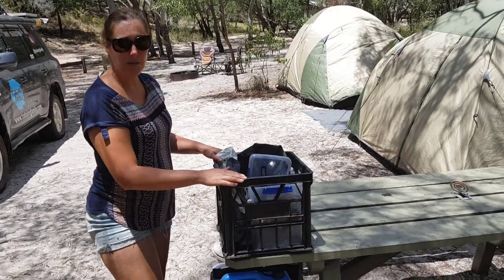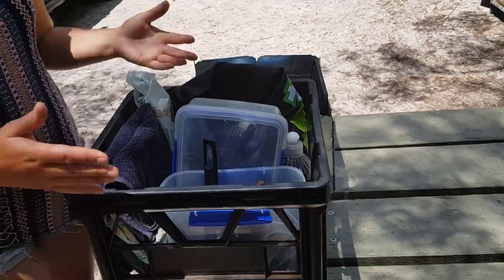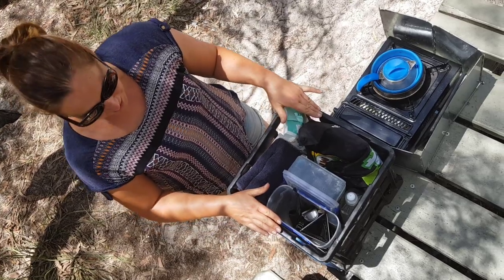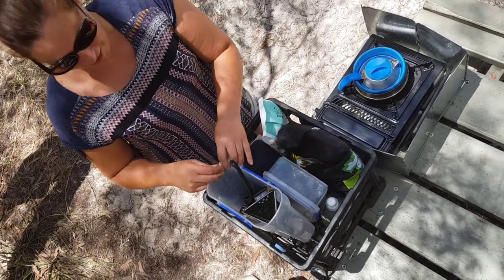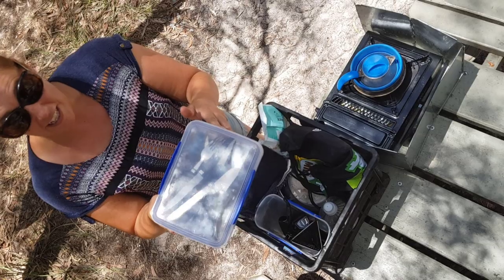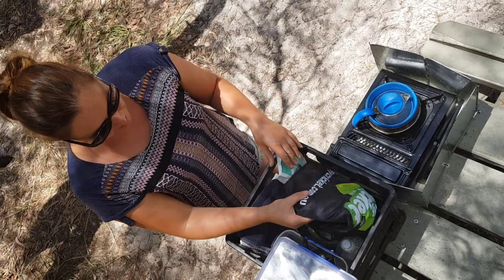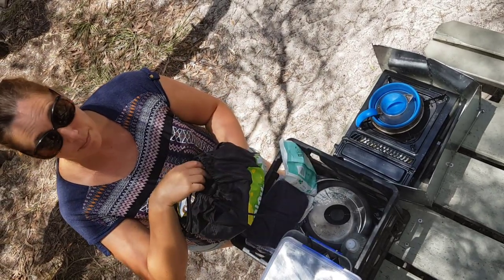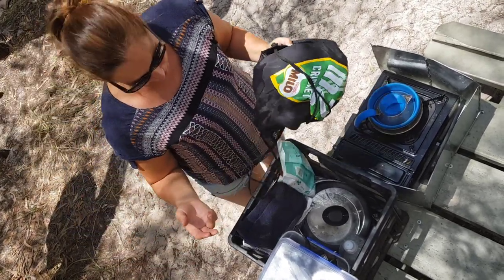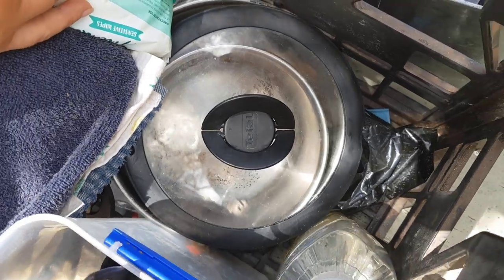In our crate we've got all of our cooking gear. A lot of people put this in a sealed tub, but we have this in our van storage anyway. The trick is to use what you already have so that you're not having to store additional containers. This is actually one of our cereal containers from the van, but I pop all of our utensils in that to take camping. We have a container with our cutlery in it, keeping it nice and clean. Any dishwashing detergents go in a bag to keep them clean. We've got our bowls and plates in there as well. Down the bottom we've got our pots and pans — these are stackable, collapsible — they all go into one compartment at the bottom. Nice and compact.